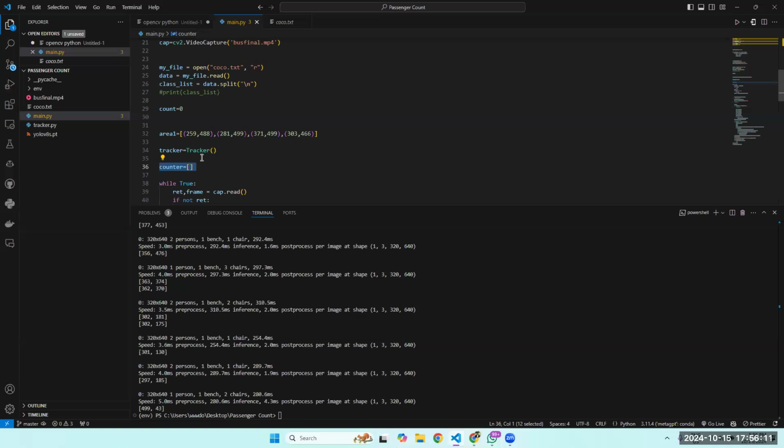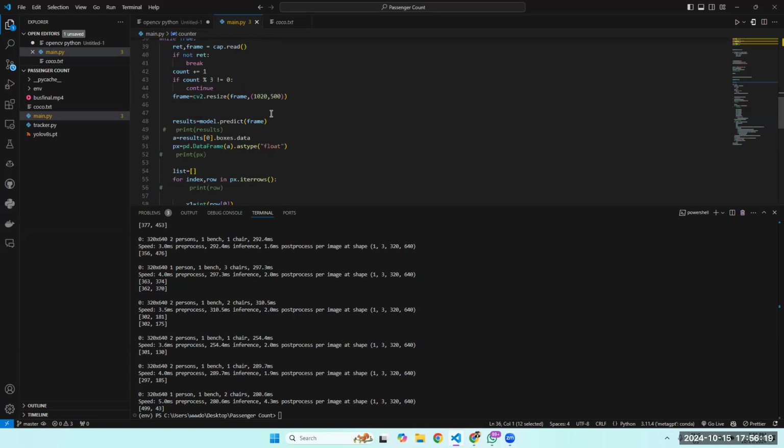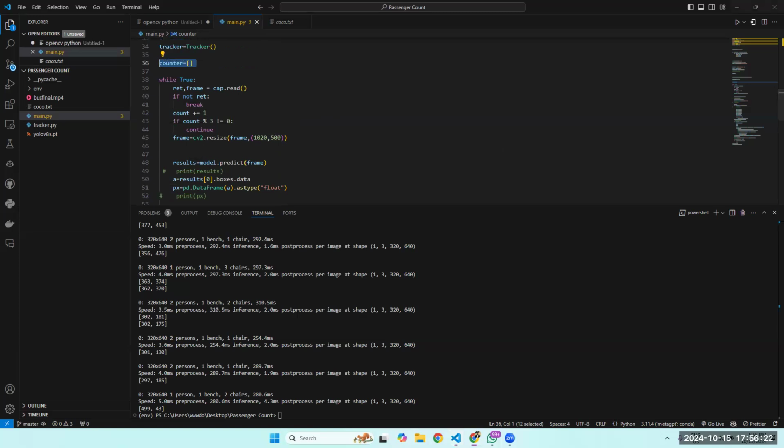I will also make another demo of this project after I have explained the code. As soon as this is done, this code is actually a list to count the people, and this code here is a loop that reads each and every picture, or we can call them a frame from the video. Every 3 frames, because we process 1 frame to reduce the load, and I'm resizing that to fit nicely on my screen.